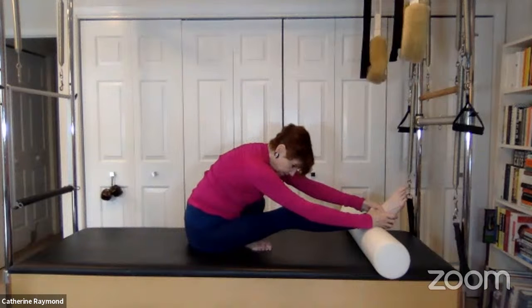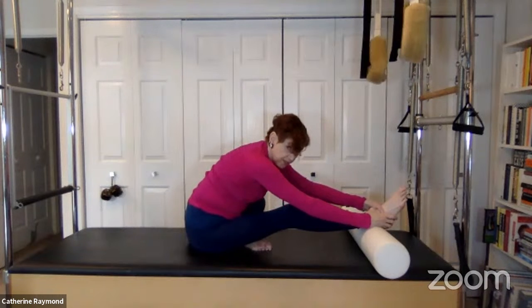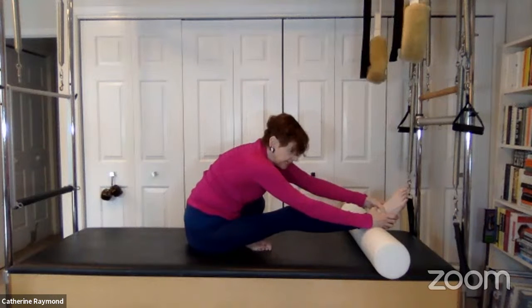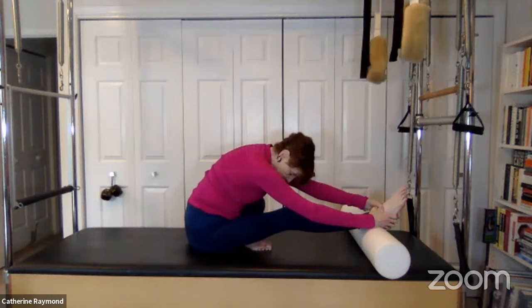Lengthen here. You know what a good stretch feels like. Be sure that it's a healthy one for you. Bend the knee as you need to. Particularly don't lock into it. You don't really want to go to your maximum stretch.